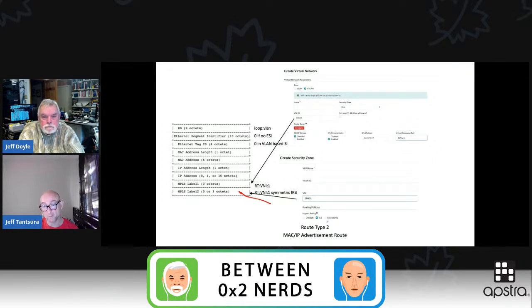AOS abstracts away differences, giving you the business logic. Do I want only IRB? So example, if you do pure type 5 scenario, probably you would want only IRBs, which is /24 route, which would be this route. Imagine you do DHCP relay. You might also want to redistribute loopback that is part of this particular routing instance. Again, you will have a button here saying redistribute loopbacks. So you don't need to say I want loopback 1, 2, 4. You just express your intent, and AOS takes care of complete configuration.